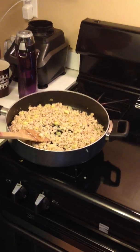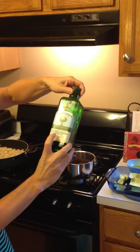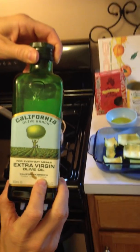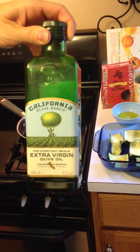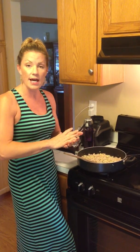A little bit of extra virgin olive oil. You always want it to say 'first cold press' on olive oil — I'll show you this one. First cold press means the first press of the olive is the purest, with the most antioxidants. That's why some extra virgin olive oils aren't first cold press and are way cheaper — they could be pressing the olive for the 20th time. So you really want to look for first cold press.